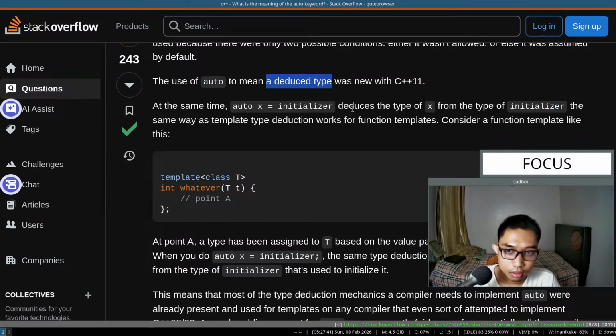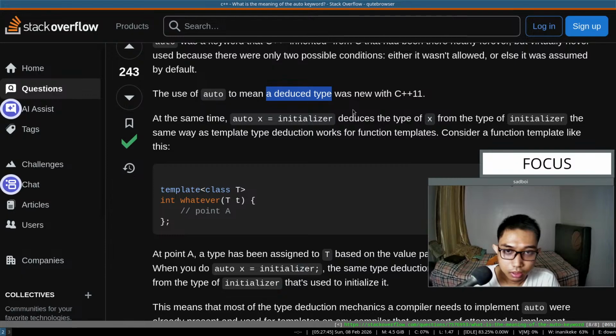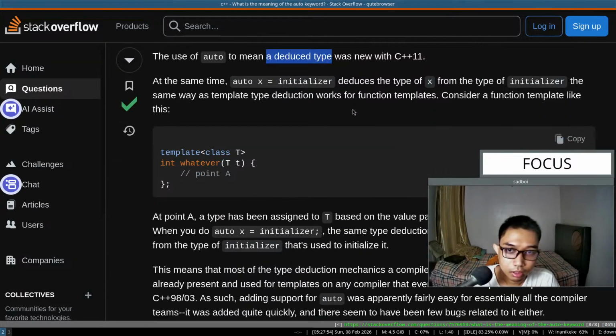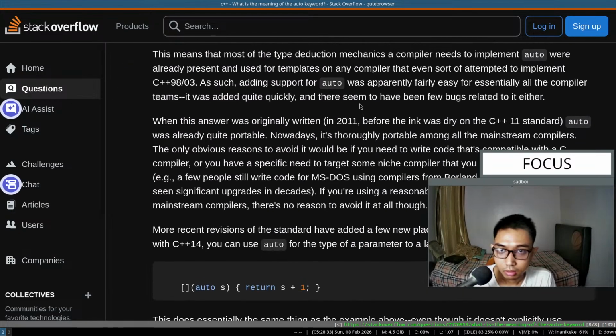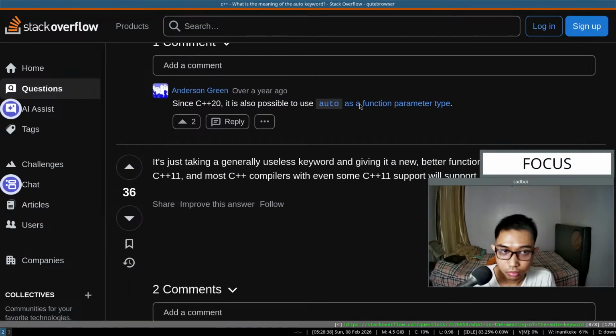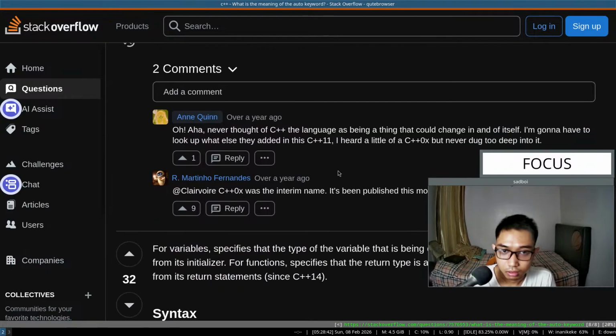Okay, in JavaScript, it's like any type, or maybe TypeScript, sorry. TypeScript is like any type. So we don't know what type it's gonna be, and then we get the type from the assigned value to give the variable the value. Something like that, I guess. Okay. Yeah, if that is what you mean, then no, I don't really use that.